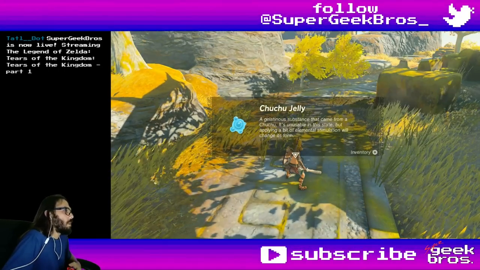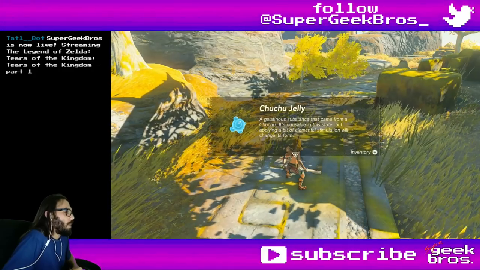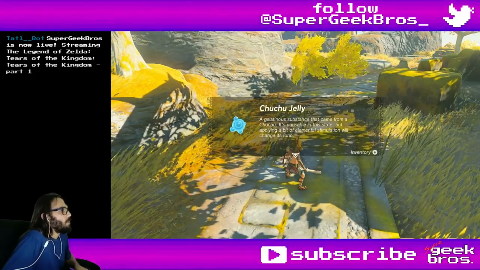Gelatinous substance that came from Chuchu. It's unusual in the state, but applying a bit of elemental stimulation will change its form.